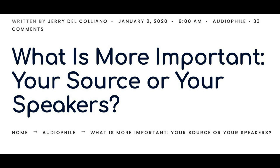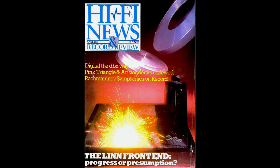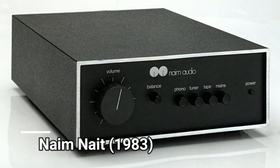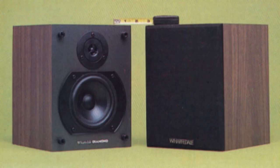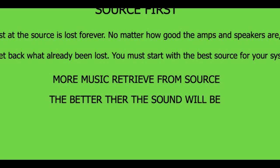Now, if you want to point out the obvious rebuttal — he would say that, wouldn't he? He's selling fairly pricey turntables after all. That philosophy really took hold in the UK during the 1980s, and I remember seeing recommended systems in hi-fi shops comprising of an LP12, a little Naim amp, and a pair of tiny Wharfedale Diamond speakers. I do still tend to agree with that philosophy when starting out building a system, and once you've sorted out your front end or source, then you can focus on the rest of your components.